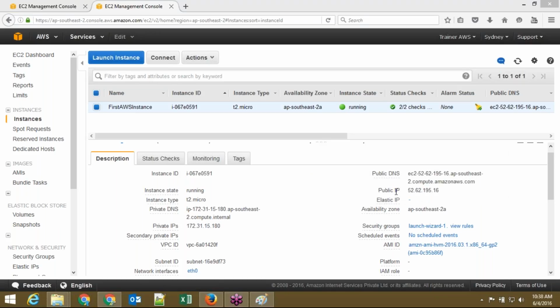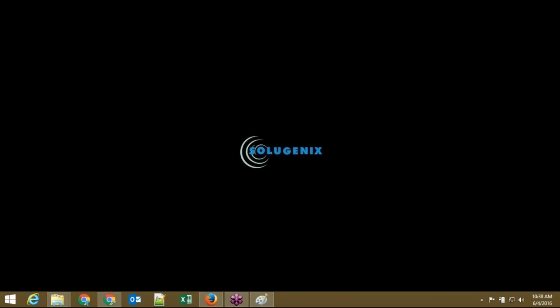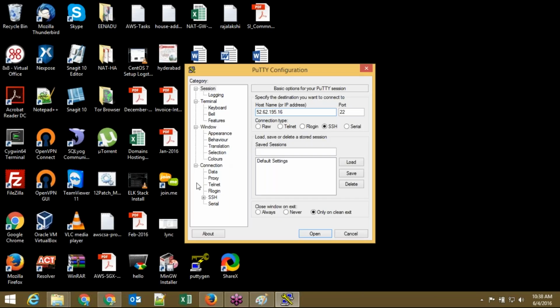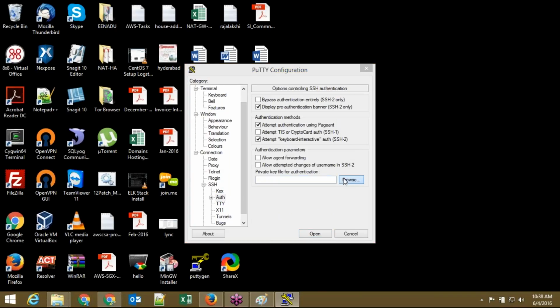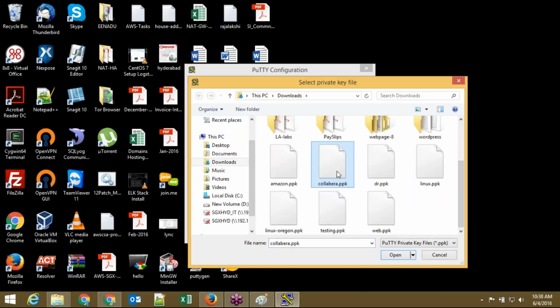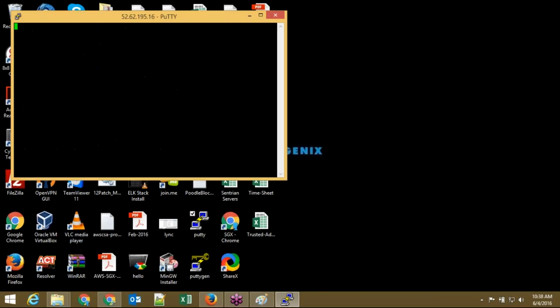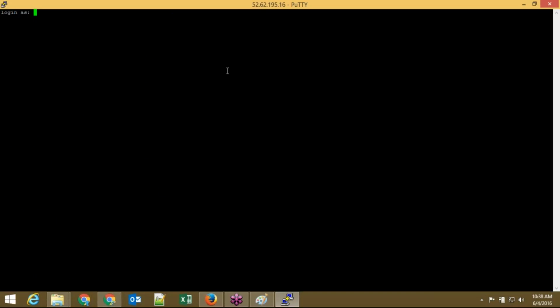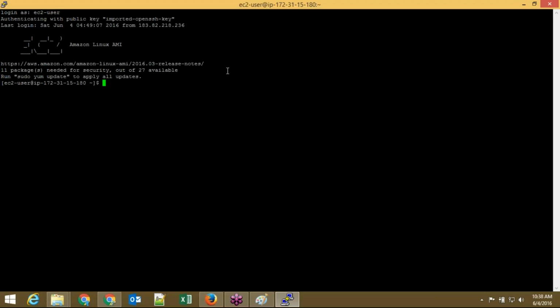Now, as we've seen here, we'll try to copy the same public IP and open the same thing once. I will try to show something. We are selecting your IP address, what we are trying to connect, and we are using the PPK, and we are selecting open. Here I'm giving the username, guys. See here, username. I'm not giving any password. I'm just giving the username. So without even giving the password, you're directly logging into a server.